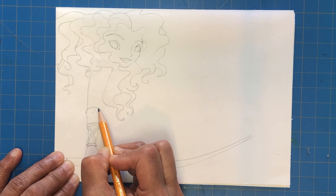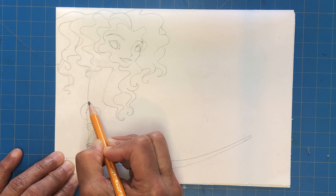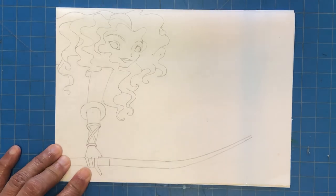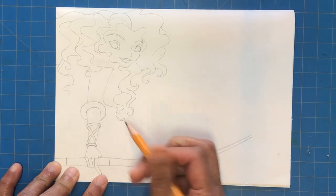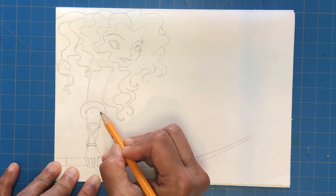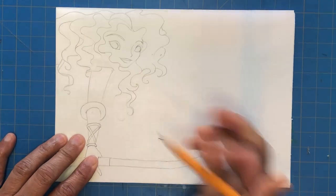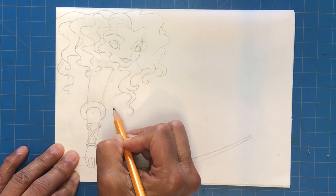So we're going to draw that. It's a curve for right now, and it goes around. And then a second curve rises over it, and it comes around like this. So you would get rid of your pencil lines right here. There we go. Her left hand is now situated next to this elbow part. And I want to move my wisp of hair up a little bit higher, so I'm going to make my hand first in relation to this, then I'll finish that hair.